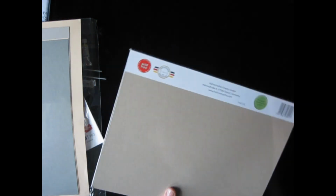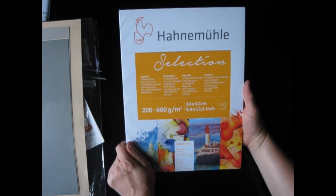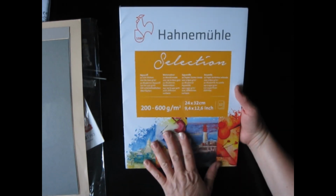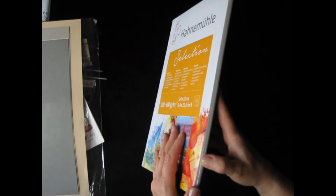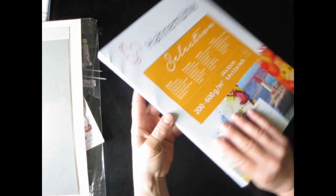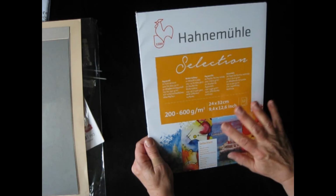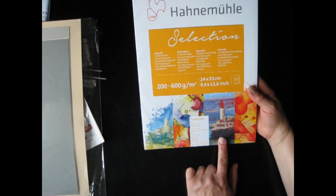This is from Hahnemuhle, and it is a Hahnemuhle selection. So it has different papers in it. It's 12 sheets, but they're all different papers from Hahnemuhle. I hope that's not, so they're bent a little bit. There's a little bit of a bend to that, but that won't matter since I'm really trying the papers. But it will give me a selection of the different types that they have.